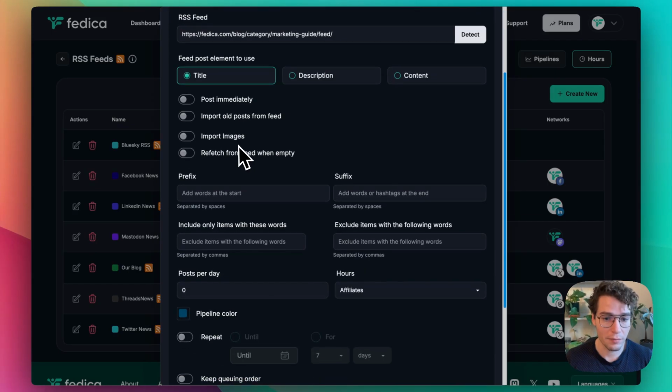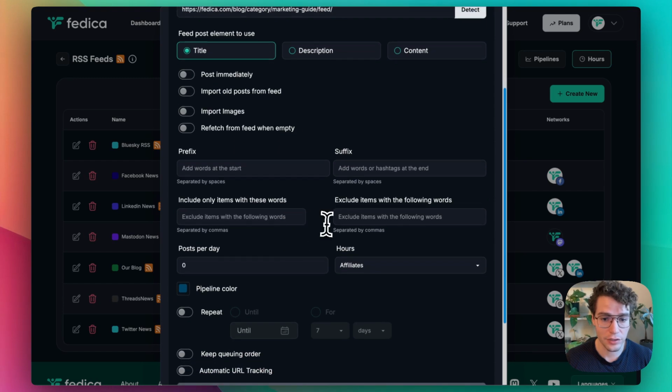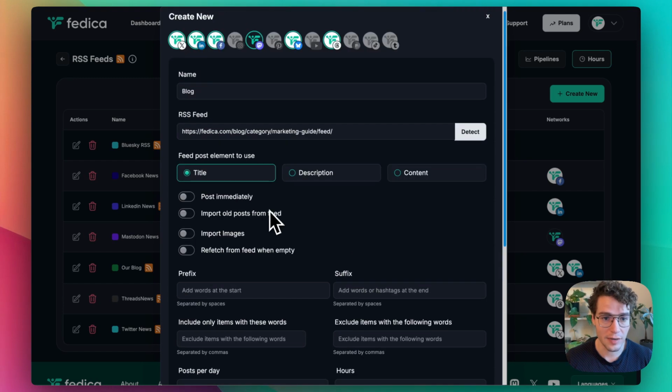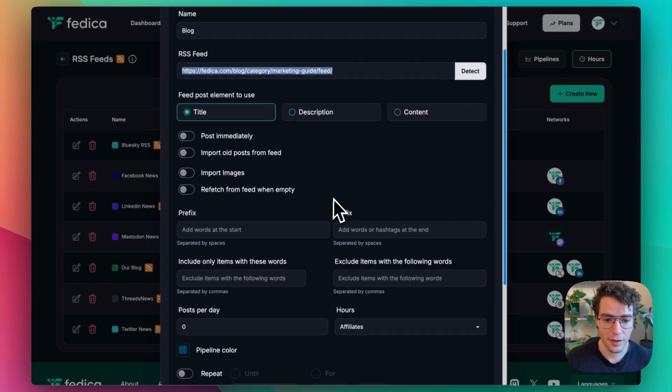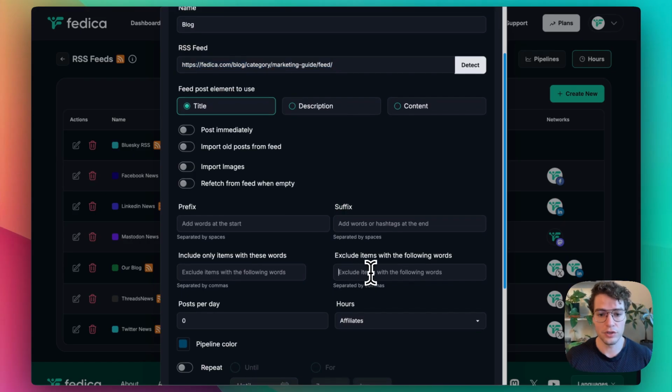But worry not, because you can also exclude some words. So for example, if you are, let's say, adding a news feed for something relevant to your niche and you're an authority on that topic, then you can exclude some stuff that you don't want to be sent to your feed. So let's say politics are involved, you can add a bunch of words here, and then anything from that news site, even from that category, is going to exclude all of those keywords.